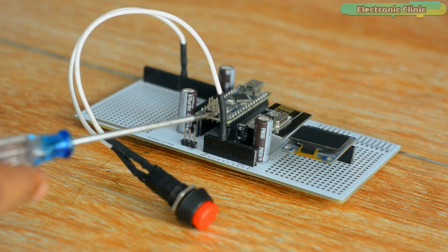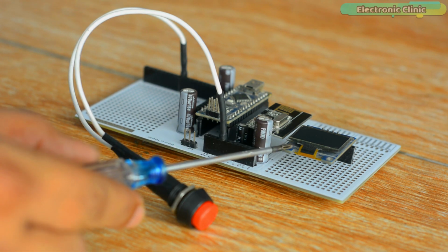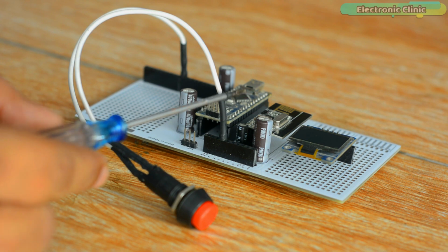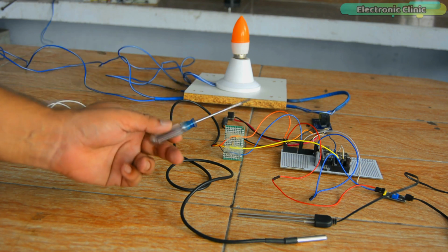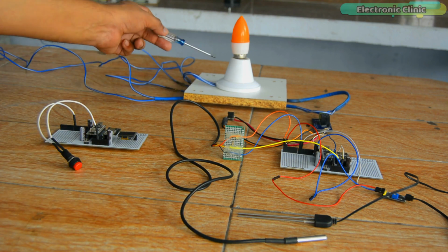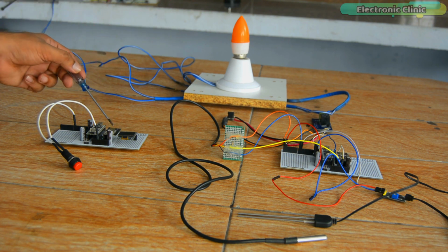And this is the receiver side. It has been connected with a button, an OLED display module, and NRF24L01 transceiver module. Now I'm going to explain its working a bit, and then we will kick off our practical demonstration. The transmitter will send values related to the soil moisture, temperature, and motor status, which will show on the OLED display module fitted on the receiver side.